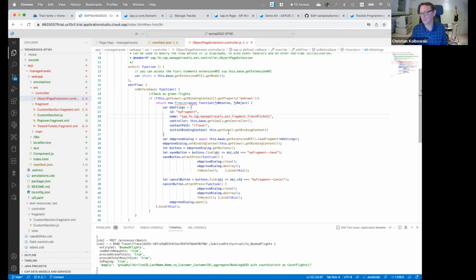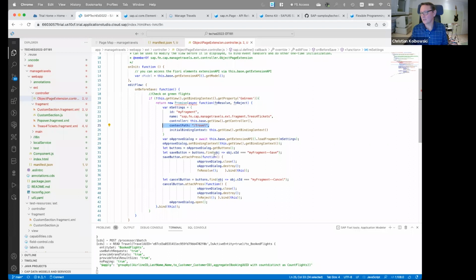The path to the fragment. It defines the controller that should be bound to that fragment to the popover. It defines the context path that should be bound there.